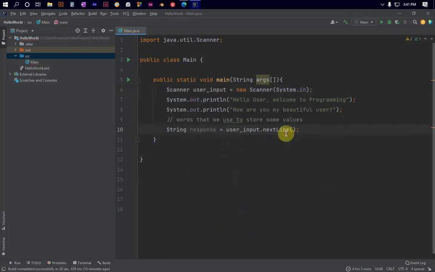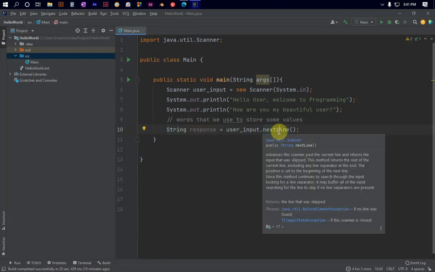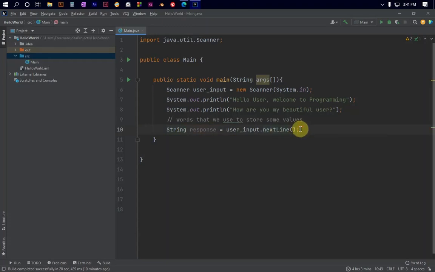It means this one is accepting a line of text. That is why we're saying next line. This is used with strings. We're going to look into this in depth when we talk about data types, and how this one and this relate. But now this is how our program goes. I think you can see it.